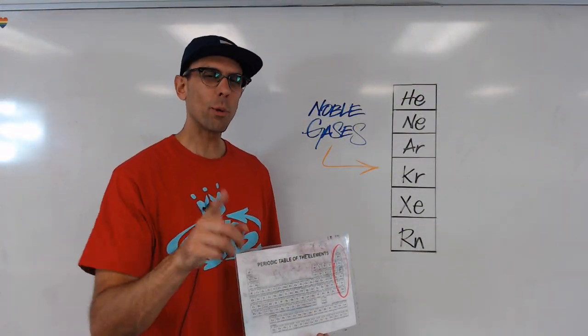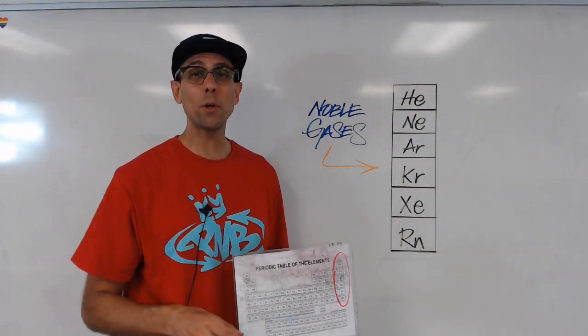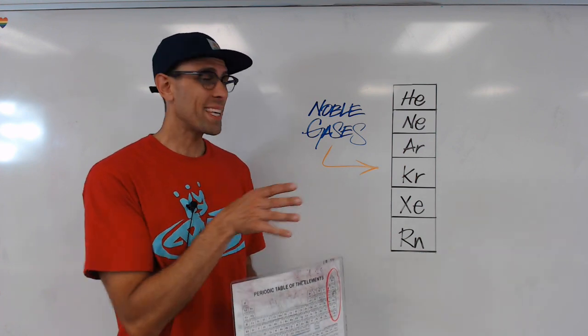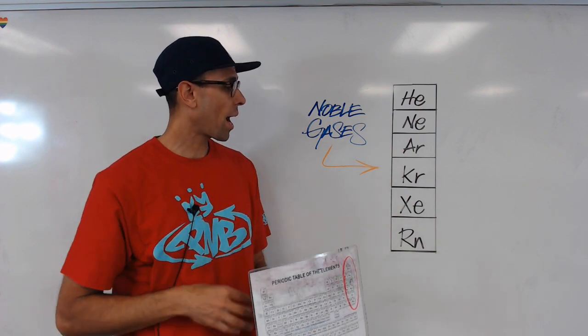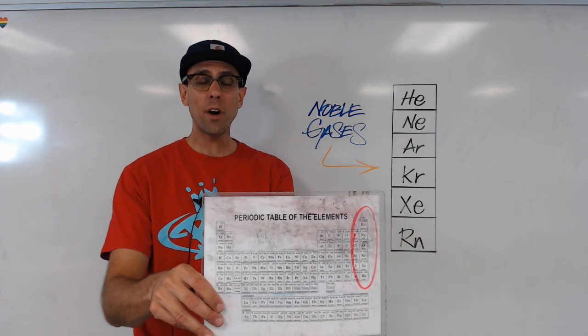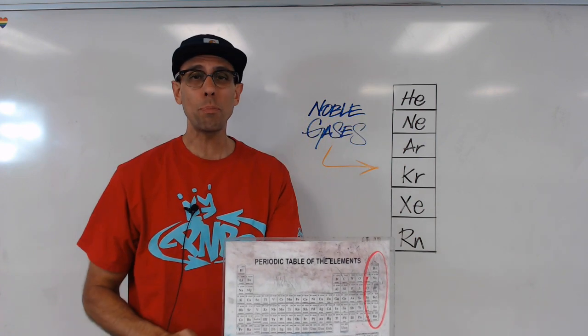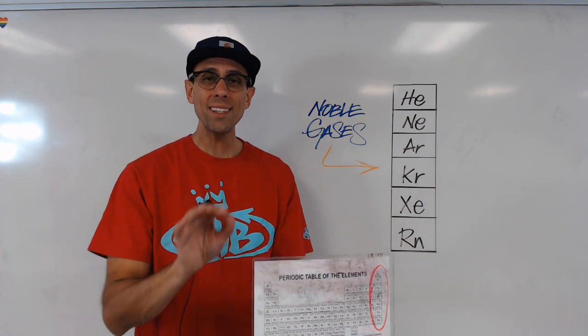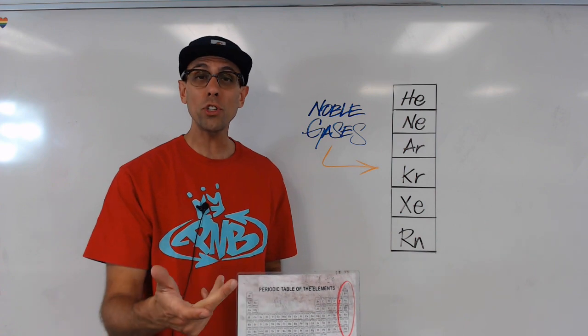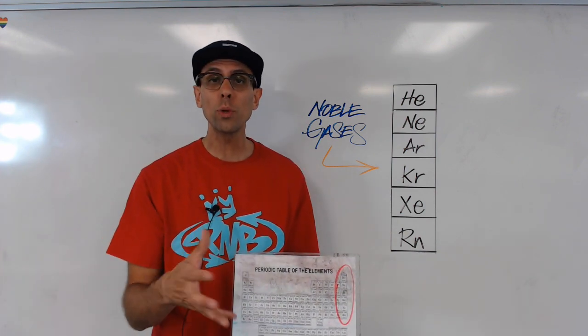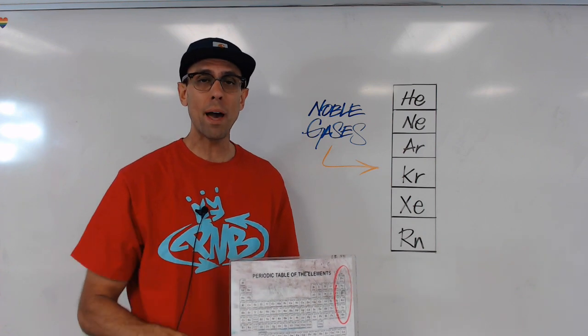So you'll remember in the beginning of this video, I mentioned the noble gases, something about you needing to know what they are. Well, we're going to use them right now. You can see that I've written them out for you on the board behind me. And of course, you can always find your noble gases in the 18th group or column on any periodic table. These elements are notable, special, because they have super low reactivity. In other words, they're really stable and comfortable being by themselves.